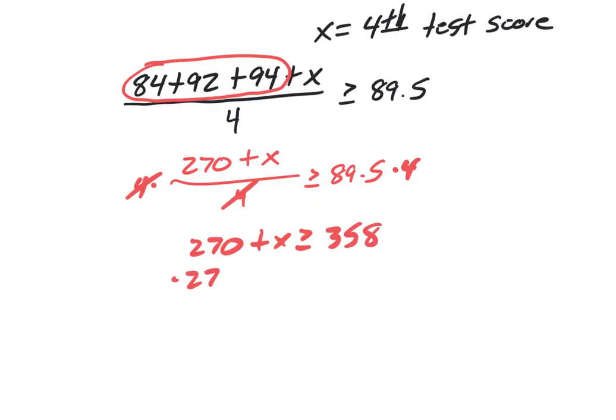And then we subtract 270. Okay, so the student must score at least an 88 to get up to that average level. Okay? And if you want to see, well, does it make sense? They had 2 A's on these 2 tests, right? But 84 is kind of what's hurting their average a little bit right now, right?